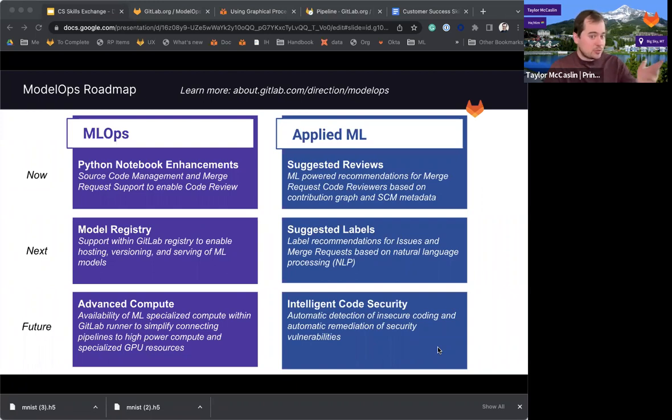I showed you how to pass that package to the package registry. We're going to support a machine learning model package. In fact, we're going to try to create a standard around this to create a new way to share these models repeatably.